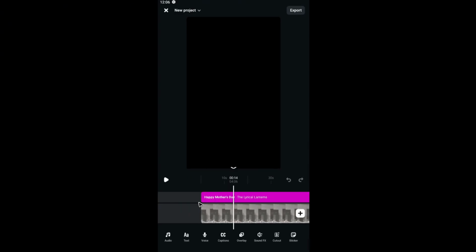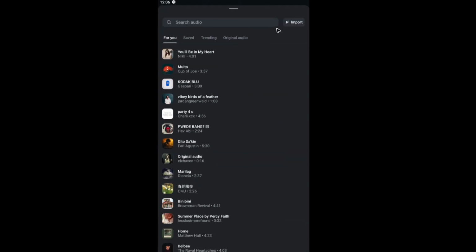All right. Now, you also have the option to add or import your own music if you do have one. Just tap on import right here and it will open up your device storage. All right. As you can see here, we have these videos. When I tap on it, it will automatically convert to MP3. Now, if you do have an MP3 right here, just go and select that and it will upload just fine.